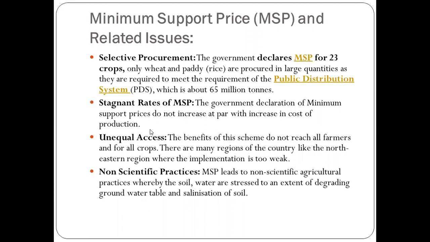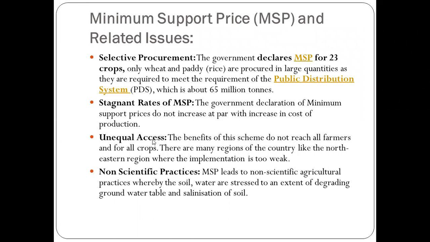For example, if a farmer sells wheat to the organization, then they will give maybe 1,000 for 50 kilos of wheat. But when they store the goods, they will sell this raw material at a high price to the general public. In this way, the farmer will not receive the actual amount for the goods and all the benefits are taken by the government authority. So that is the biggest issue, because farmers also want a fair price for the particular seed which they have grown.